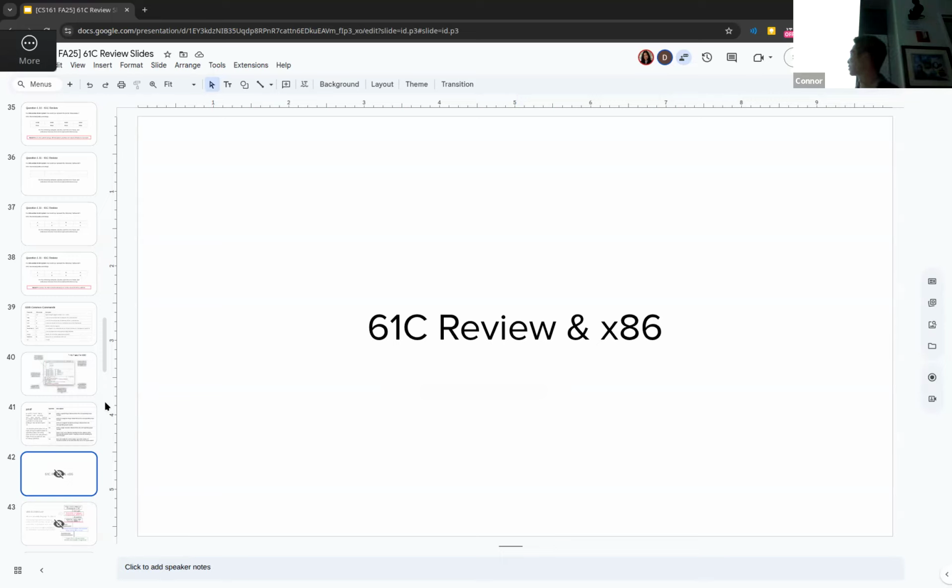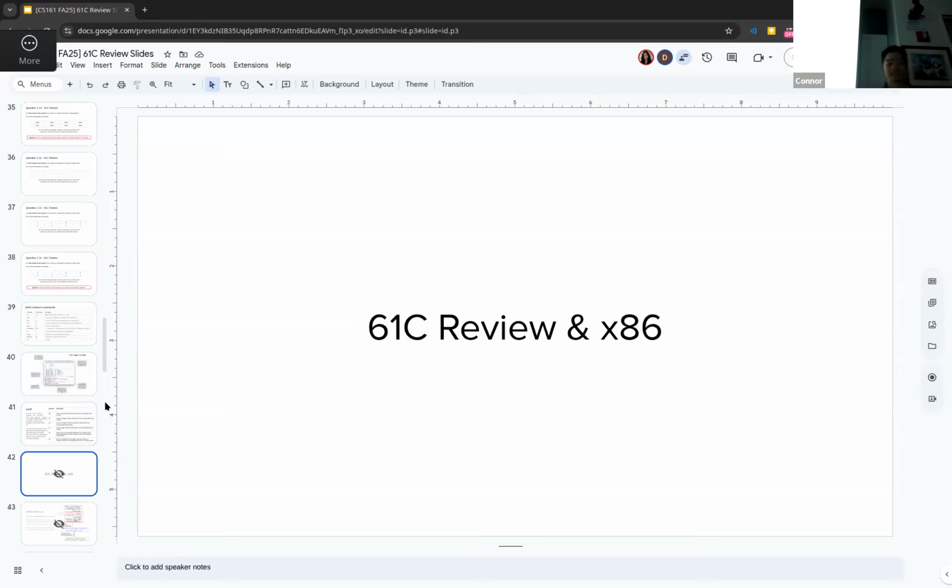This is like a preview. I think the course used to run differently. Maybe 61C used to have x86? I'm not sure. x86 is new. It's x86 and RISC-V, both ISAs.